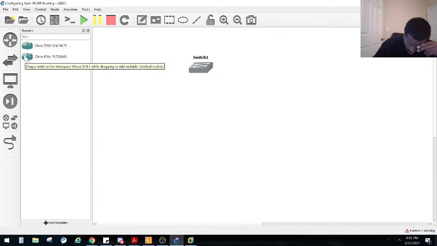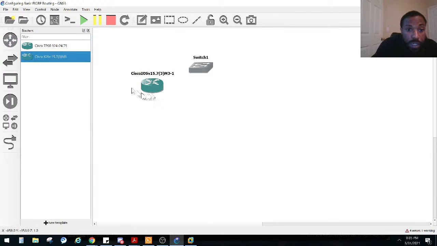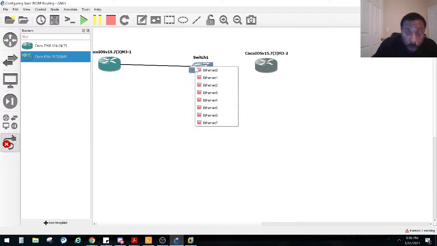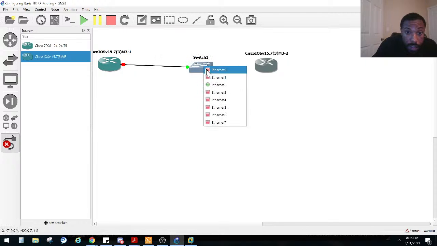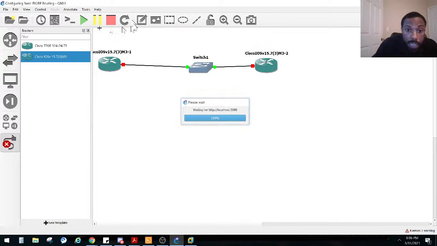Let's go with the version 15. Are they going to ask for clocking again? No clocking today. So good, because I like the version 15, the newer routers. So we'll go with those 2. Router 1 here, router 2 there. Label and cable. All right. We're going to go from gig 0/0 to 0/2, and then port 3 to gig 0/0 on that. Get the labeling.